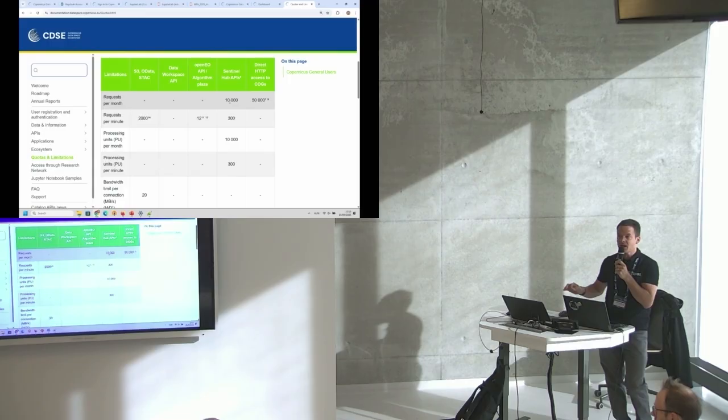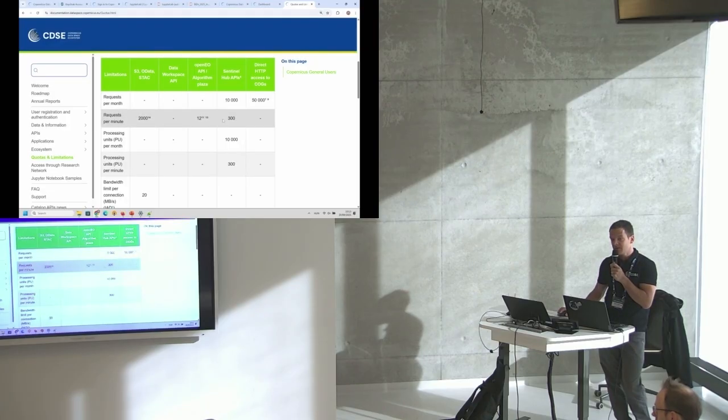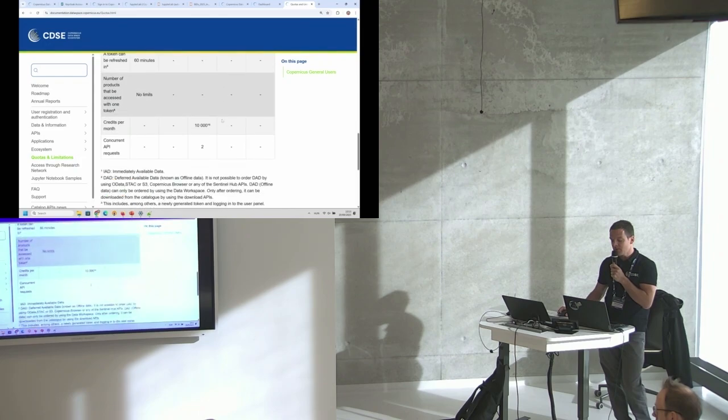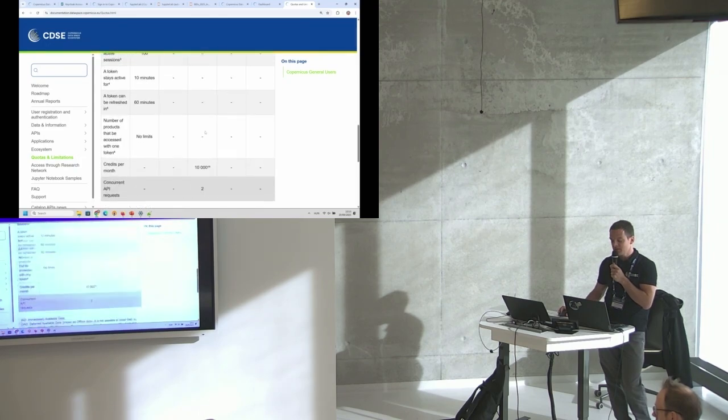We'll check this again. We actually have a calculator. We'll give this a test. Because this will also depend on how many bands, what you want to do with the process. So if it's just a direct access to the cloud-optimized GeoTIFF files, then that's 50,000 credits. There's a limit to requests per minute as well. So you have a bit of a speed limit as well. And then if you're using the other API, the OpenEO API, you also have 10,000 credits.